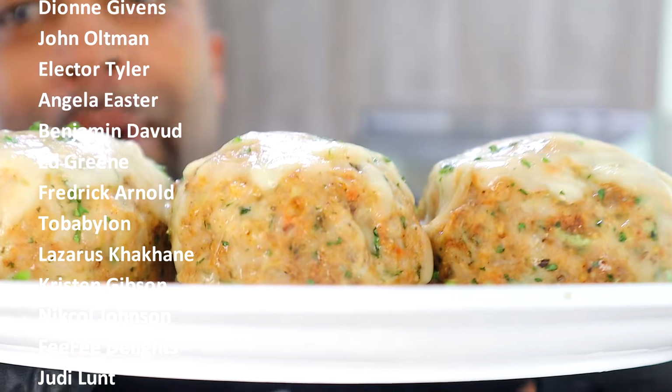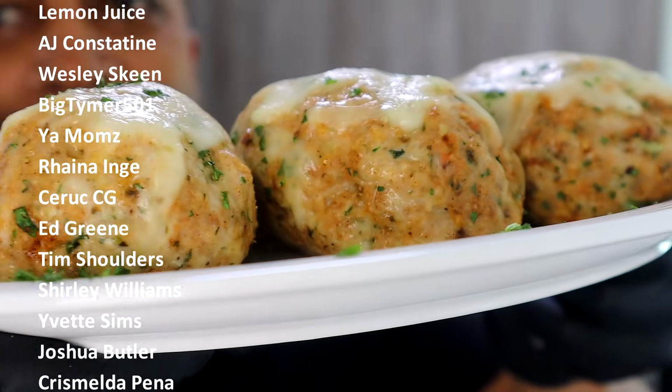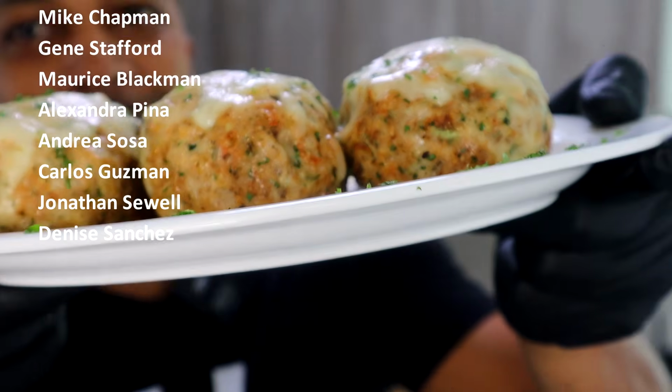All right, this is quality control, and we've let these babies rest for about 5 minutes. I can't wait no longer. We're gonna bring them to the front of the congregation. Guys, take a look at this. Oh man, let's go ahead and dig into one of these babies. Oh, man. Oh, man. Let's get to it. Oh, buddy. That's what I'm talking about.